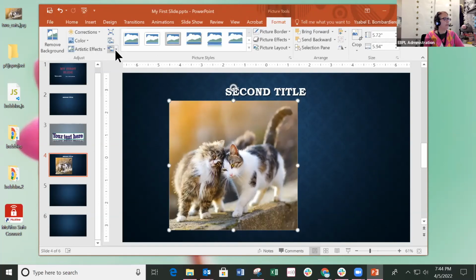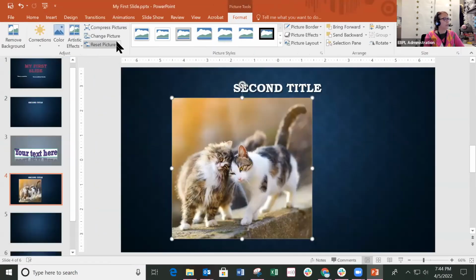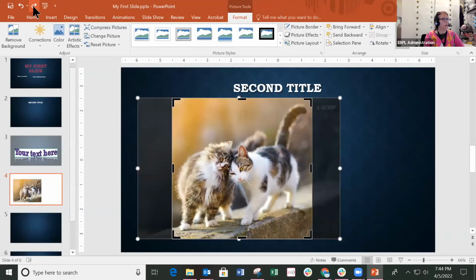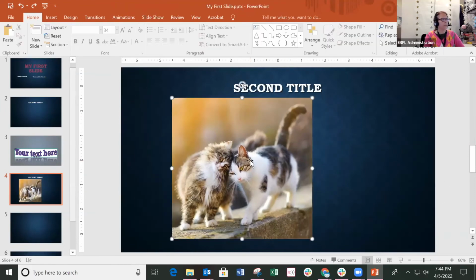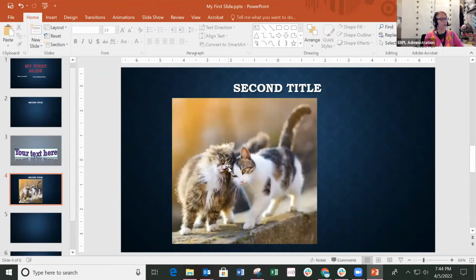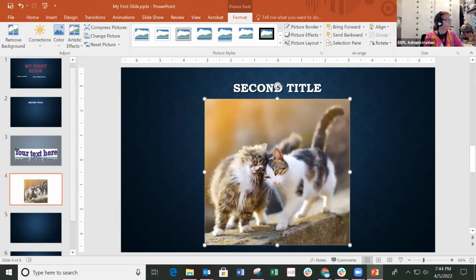I feel like we can reset too. No, you wanna do undo until it goes back to the way it was. But I actually want to take out that. And then I can make it bigger as long as the resolution looks good, and then I can center it.